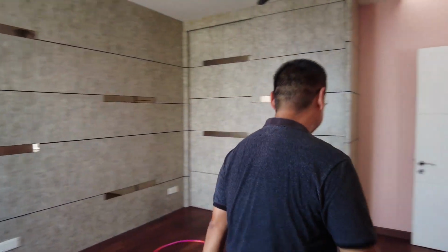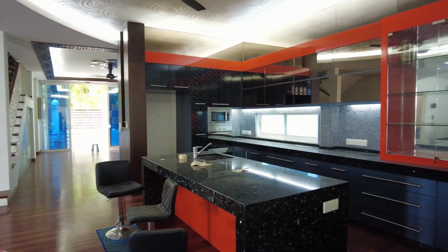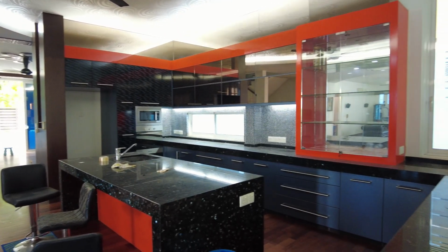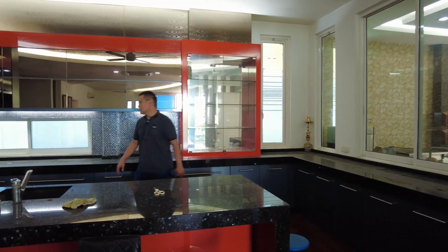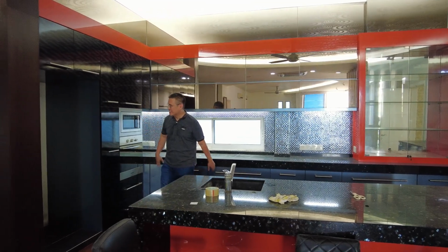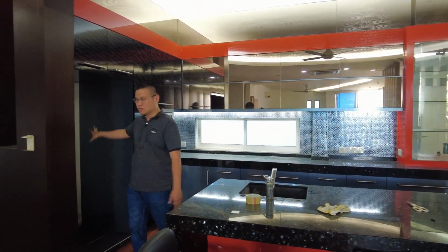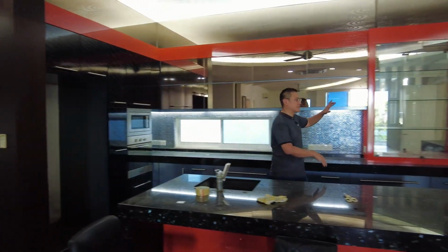Now let's go to the kitchen and the dining area. Come. So I'm going to explain the kitchen side for you first. This will be the dry kitchen. We have a lot of cabinets behind, a lot of storage on the bottom, and also this island. We have more storage down here. We have an oven and microwave. And then there's ample space for you to put in your built-in fridge. Of course, most of the heavy cooking will be done on this section.